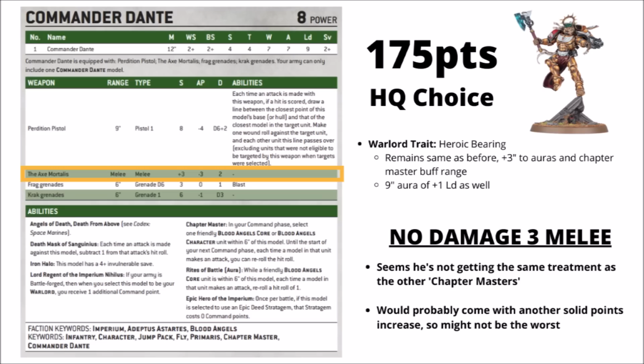To be fair to him, he still does hit really quite hard given the Blood Angels chapter tactic. He is swinging with a whole bunch of attacks with that, and if they had made it damage 3, they likely would have increased his points cost as well. I suspect that he would have been a good deal more than 175. Still though, just a little bit disappointed they didn't do that. I feel like it would have been quite cool to have him be an absolute melee monster powerhouse. He is the chapter master of the Blood Angels after all, freshly upgraded to Primaris form, even if he is a bit on the old side.